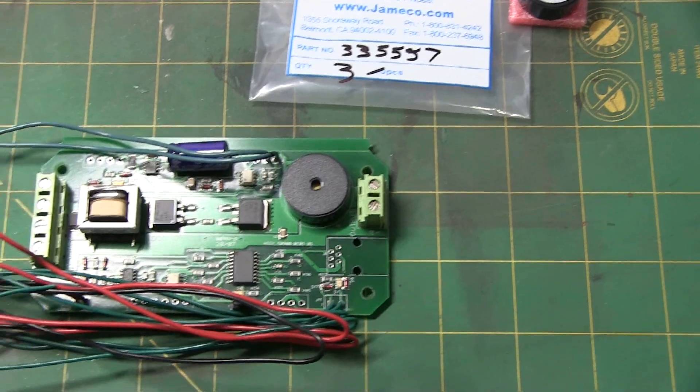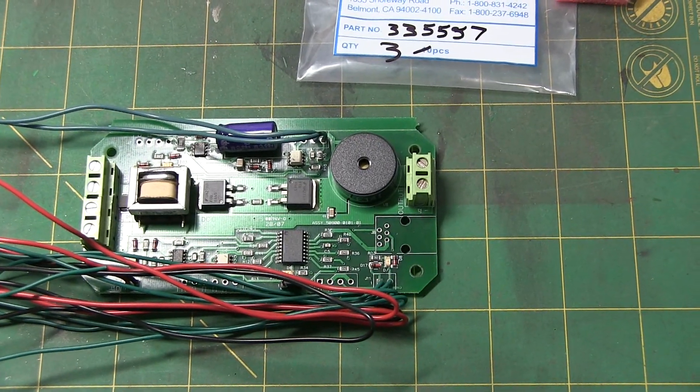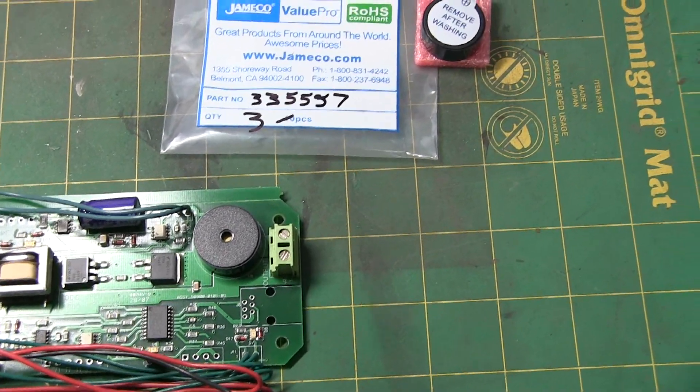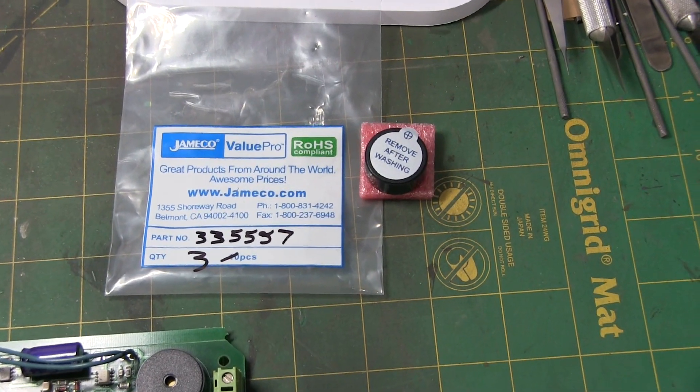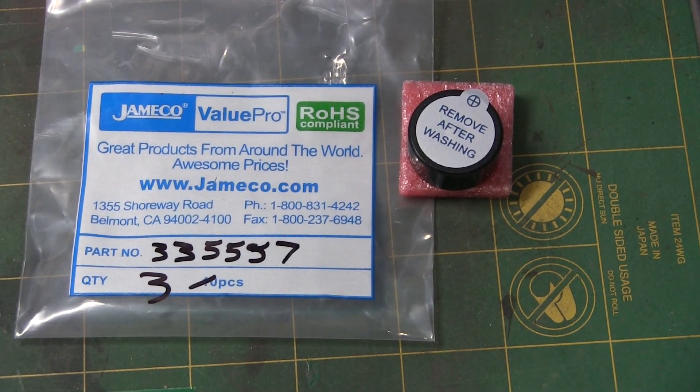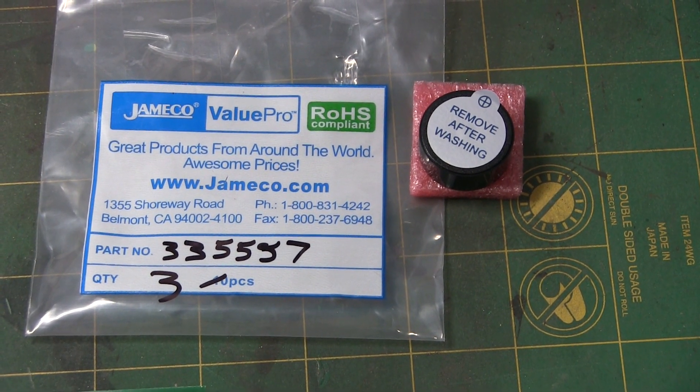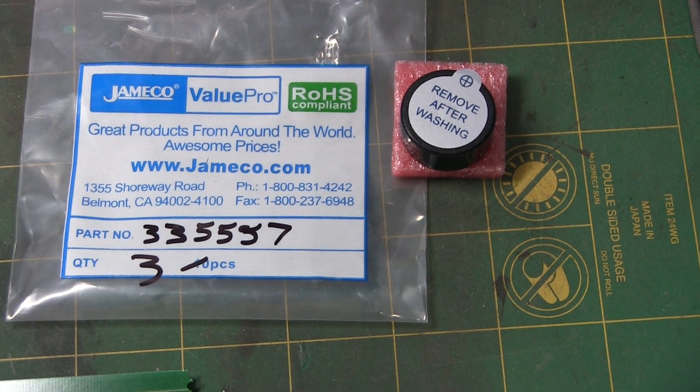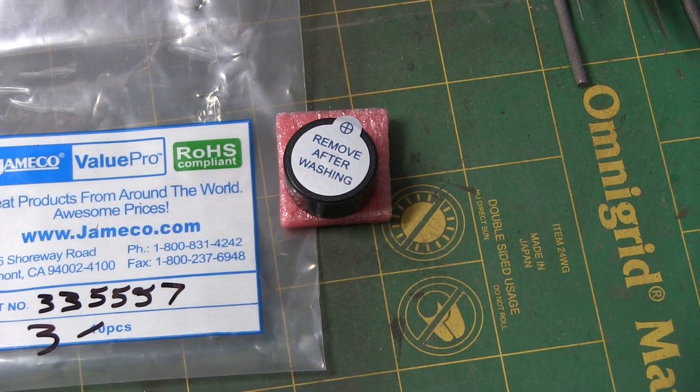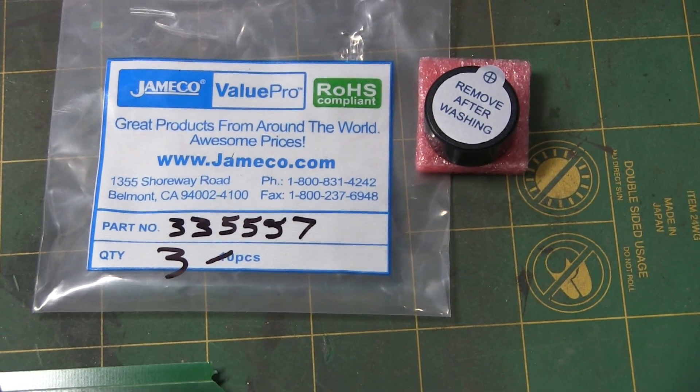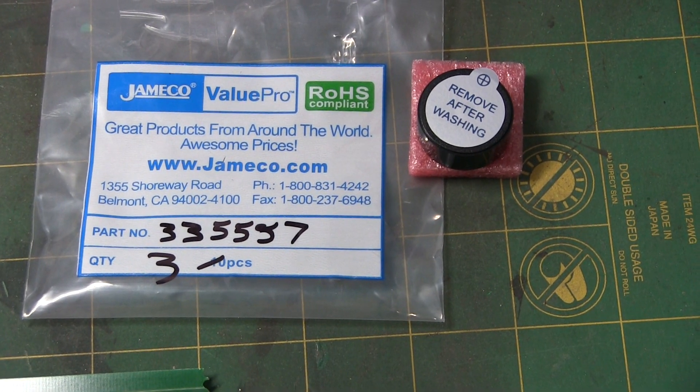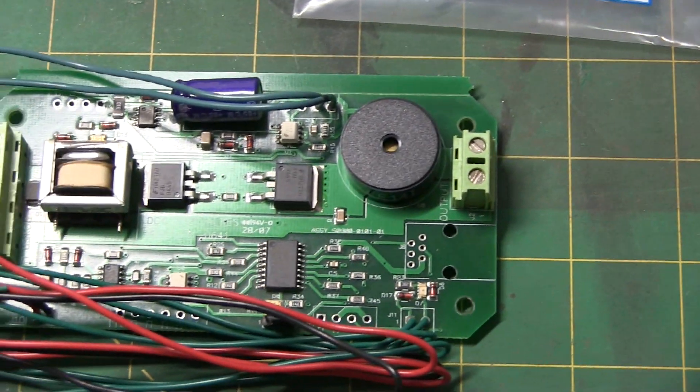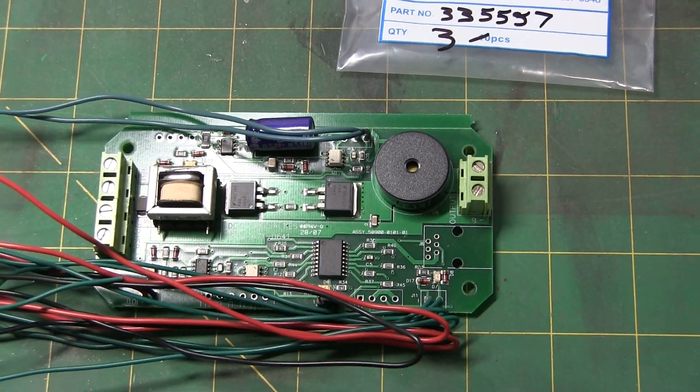So there's my other PSX-1 that I harvested from the old layout. I figured since I had the buzzer and I was going to solder it in, I went ahead and soldered that one in too. And there is the part that I got from Jamico. You can see that, part number 335557, I ordered three of them. I also have one for the PSX-AR that I have as well. Didn't solder it in, I don't know why it says remove after washing, that's a little interesting, but it worked. I compared the spec sheets of the digikey one referenced in the instructions with this particular one, and they were almost spot on, very similar. And it does work.